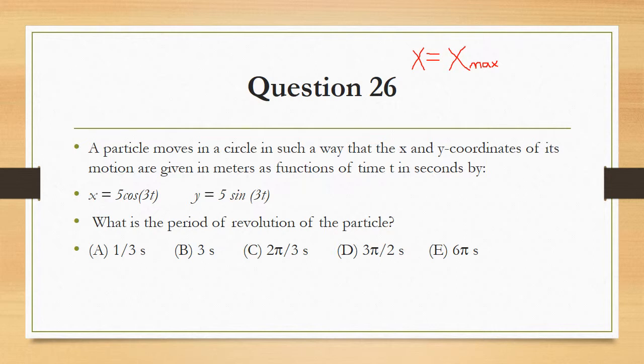But anyway, so here it is. x, the position of something, is equal to x max, which is also known as the amplitude of something, or its maximum displacement from equilibrium, times the sine of omega t. And there's actually something else here, but it's not relevant, so I'm going to omit it. Okay, so that means that in both of these, the term in front of t is omega. That's 3 in both cases.